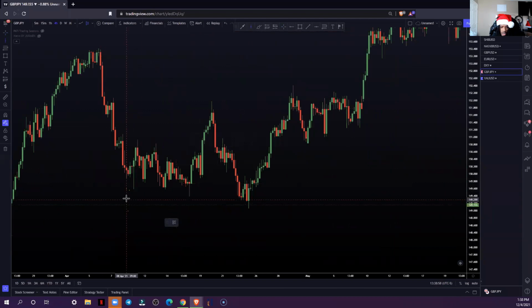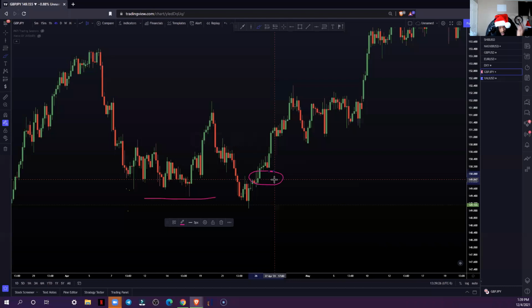So right here, you see how this swing low dipped below. Now on the 5 minute chart, during London session or New York session, if I'm in this area, I'm looking for buys. Why am I just looking for buys in this circled area? Because they already got the liquidity on the higher time frames. That's why I said look on a higher time frame to see if they grab liquidity, because that can give you an idea as to where they want to go.